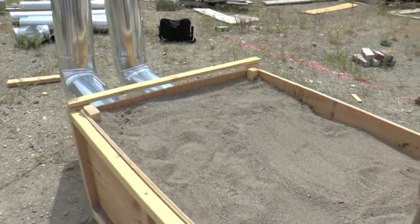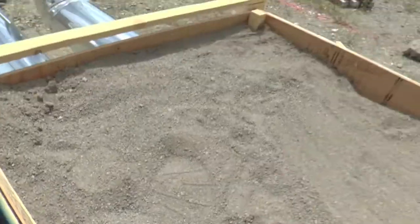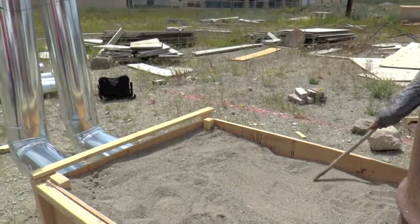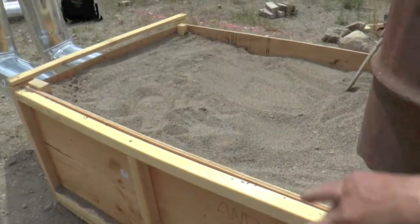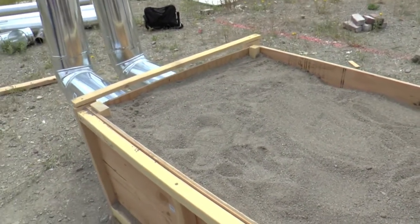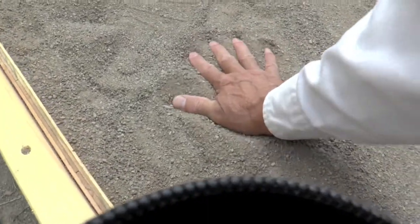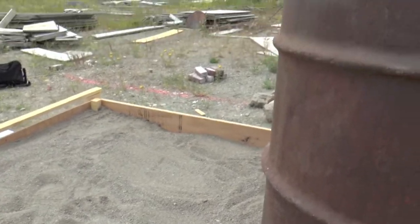So did you guys sign your thermal mass? Did you sign it? Yeah. Do you mind if I put my signature on? Oh, down there? Alright, cool. I'll just do my handprint. I sit on the other side and then Jake's on the end. It's not very permanent, but hey, I left my mark. Your handprint? See it right there? No, no — you've got to sign it. You did the chimney thing.